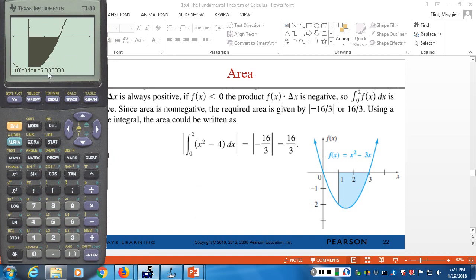But notice that it's saying that area is negative. Okay? It's up to us to know that that area is not really negative, because area can't be negative. So the caution here is that when you get an answer that's negative, you need to realize you need to drop the negative sign and take the absolute value. Okay? That's not going to be as important here as it is going to be in another problem we're going to do here in a minute.